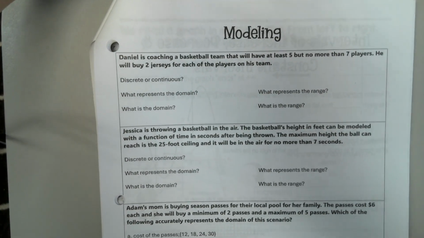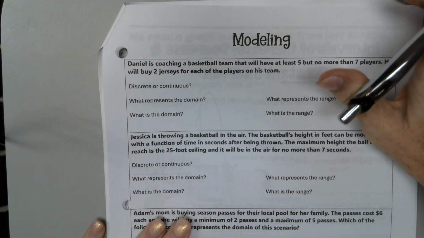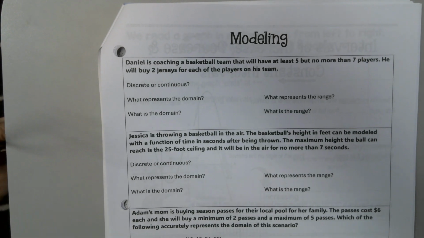All right, friends. I need for you to turn to page 23. Okay, we are going to look at domain and range again today, but in a slightly different way. Okay? In a slightly different way. All right, first of all, if I'm given a real world situation, I should be able to determine if that situation represents something that's discrete or separate, or if it's a continuous thing.